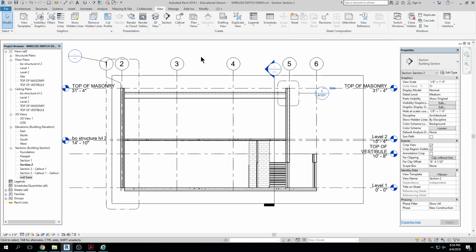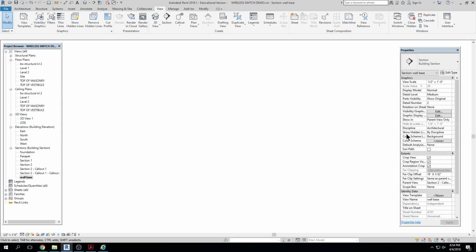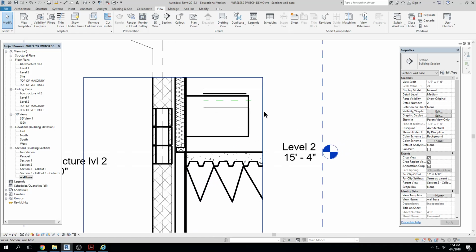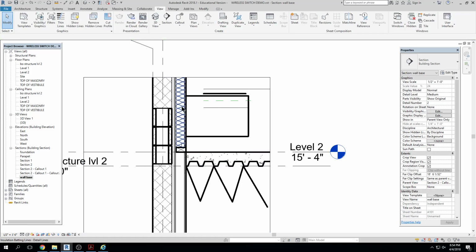Oh, line work. Final thing tonight, as far as Revit, we'll do line work. So I'm going to go back over here to my view. There are going to be times in Revit where, and let me just say this, Revit has assigned these line weights to objects, right? In the beginning of the semester, I showed you where you could change the line weights. I don't really recommend it. I feel like they're pretty good out of the box, right? But there's going to be a time every now and again where you're like, hey, that line is just too thick, right? And maybe I just want to override that one instance very quickly.